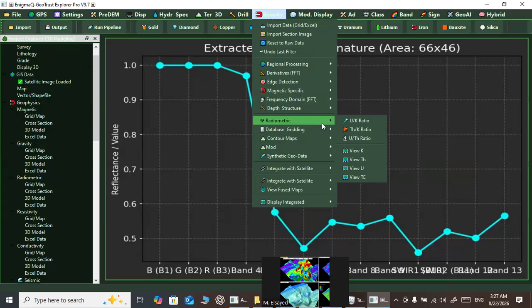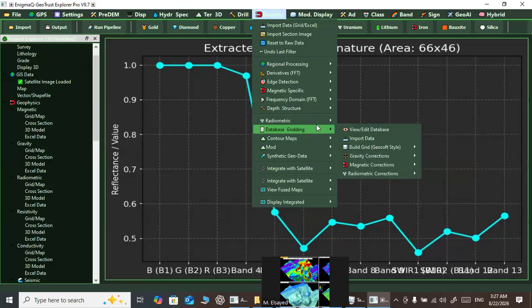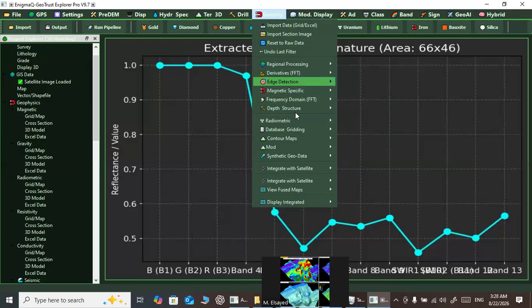If you import Excel files, you have this option to make database reading, and also to make some corrections for these grids that you have created from Excel files. Also, you could apply some filters from here. You have also the option to reset to the raw data before processing.